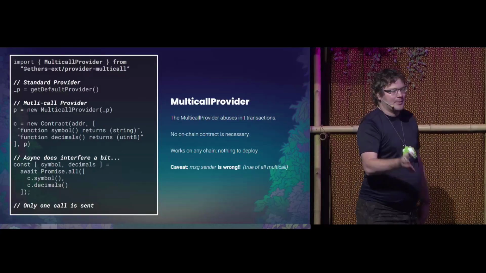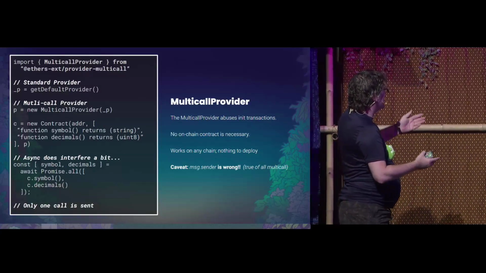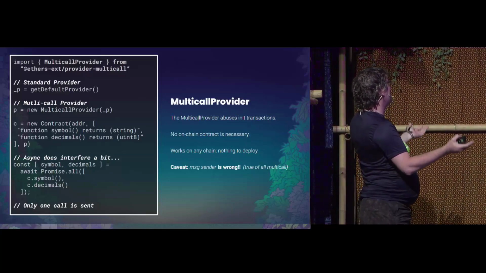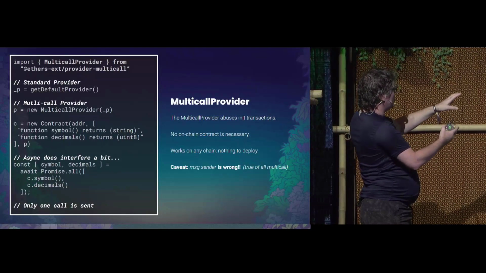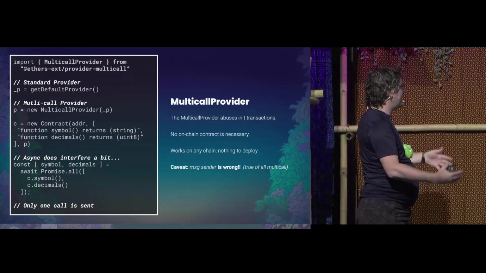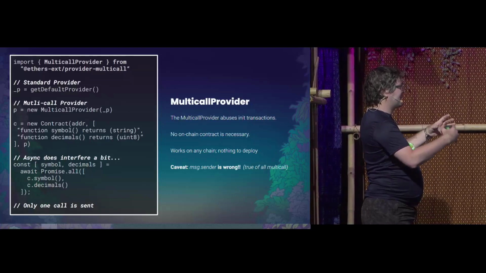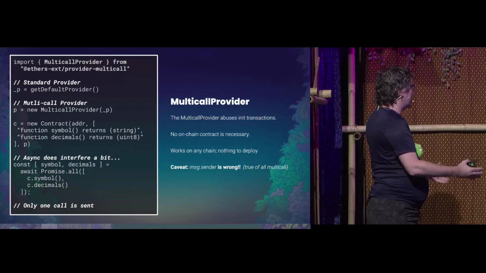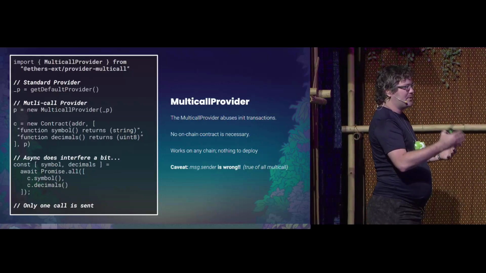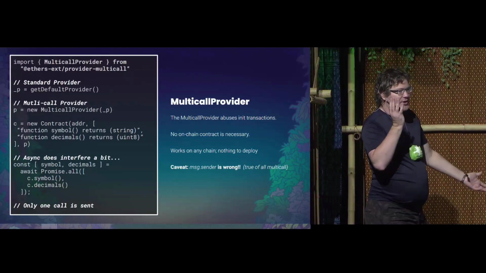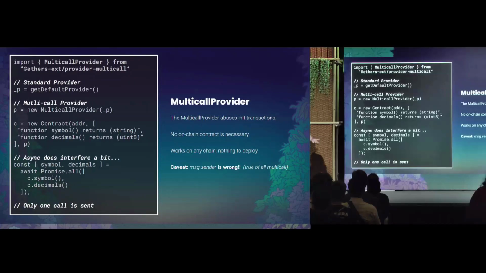Anyways, you can see, you have to pull in the Ethers extension package. You wrap your provider in a multi-call provider, and this will make sure that all the ETH calls you send get wrapped up and sandwiched into this weird compiled Solidity thing, so that when you actually make the calls, they get sent off in parallel as one ETH call, and it gets wrapped up in the multi-call contract. Is everyone here familiar with multi-calls? I feel like yes. Okay, perfect.